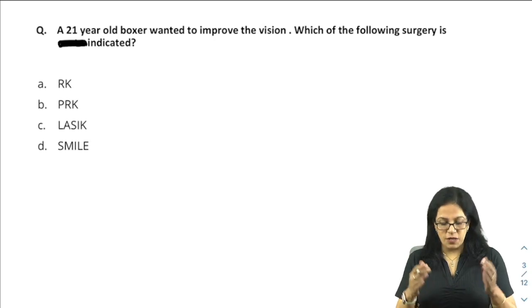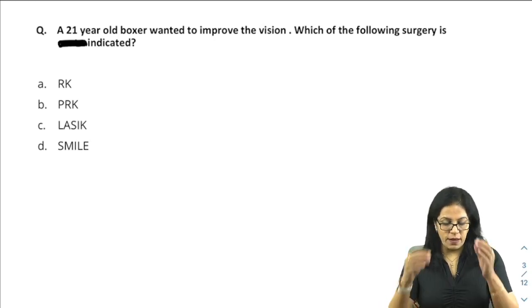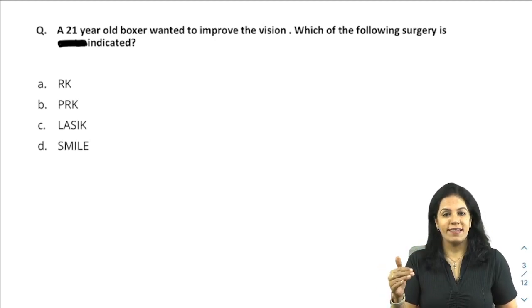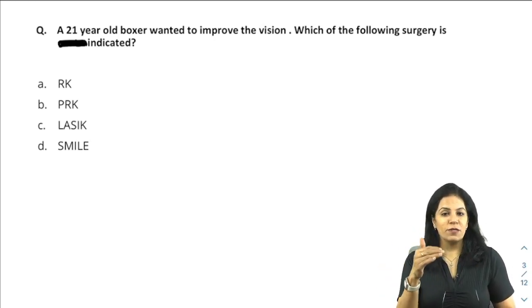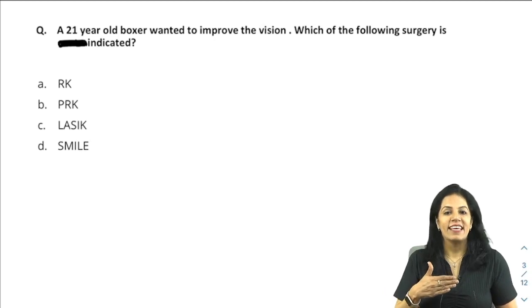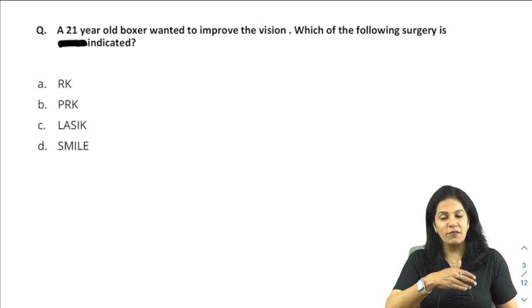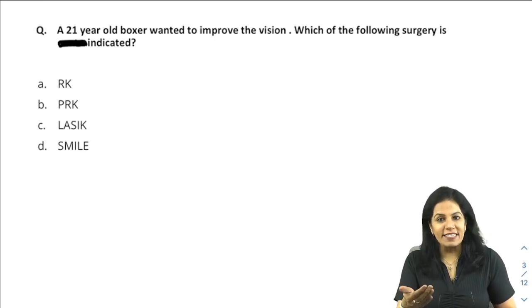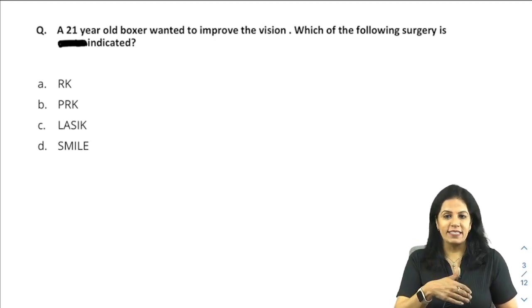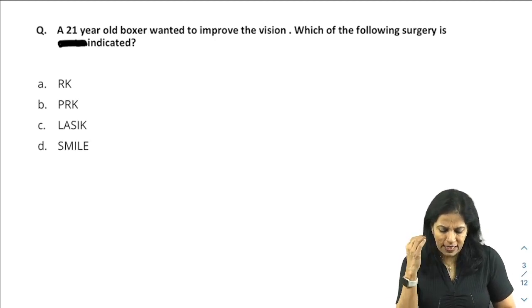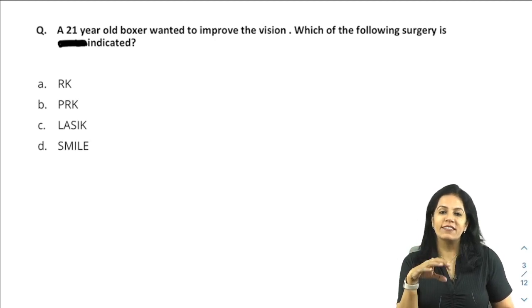Keratomileusis. So, when we say altering the curvature, it should be absolutely clear to you all that the more the curvature, the more is the refractive power. M for M, more refractive power is myopia. So if I have to correct myopia, I have to lessen the curvature, flatten the center. If I have to correct hypermetropia, I will bulge the center, and so on. Also, for astigmatism, it has to be worked on one axis. The steeper axis has to be flattened. Correct? So this is how the refractive surgeries work.